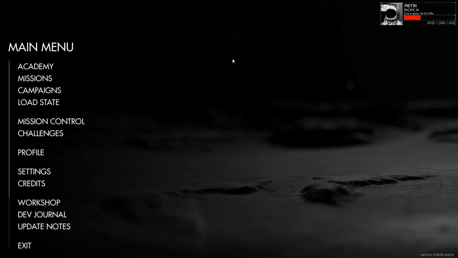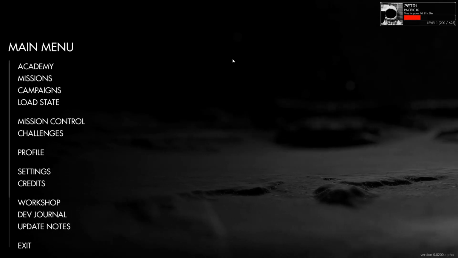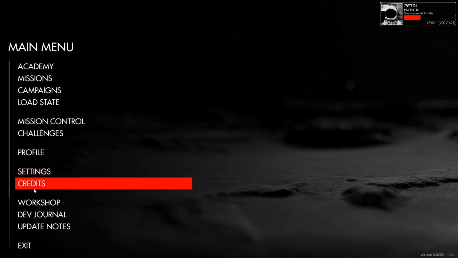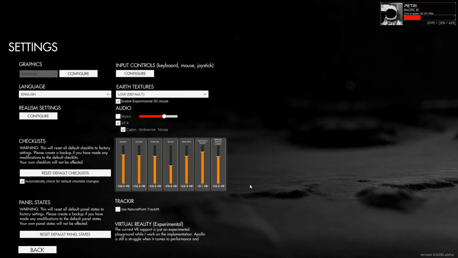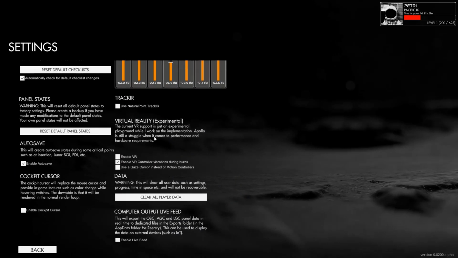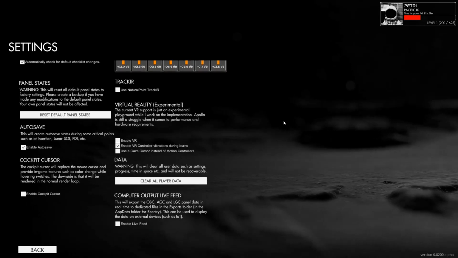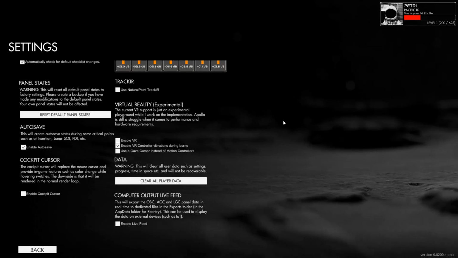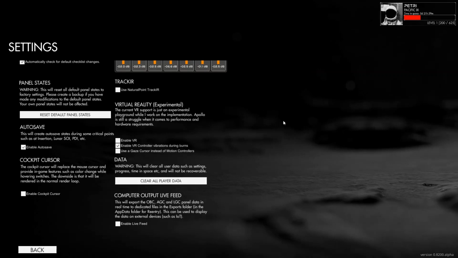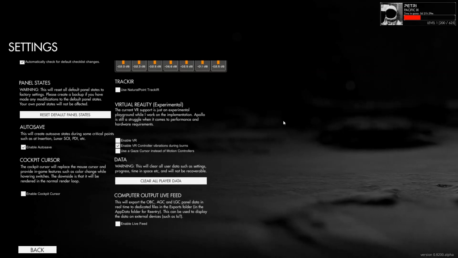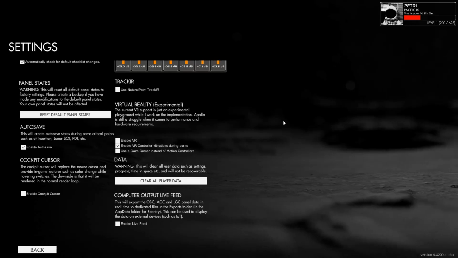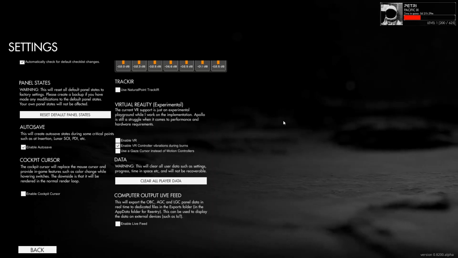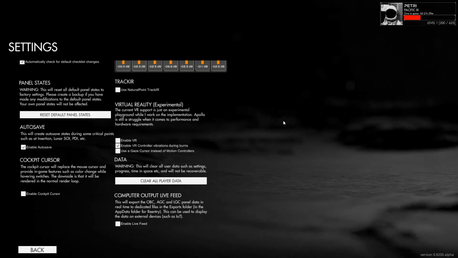So the first thing that you will need to do is to, of course, connect your HMD and set up your motion controllers. Once that's done, you can go into settings and you can scroll down into the virtual reality experimental category. The reason why it says experimental here is that VR is not yet a big focus when it comes to Reentry. Because right now I need to complete the core of the game first. Once the core of the game is complete and some polish has been done, VR will be in focus and you will see quite a lot of redesigns and things going on.